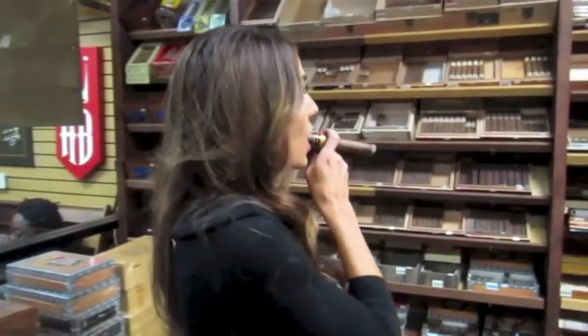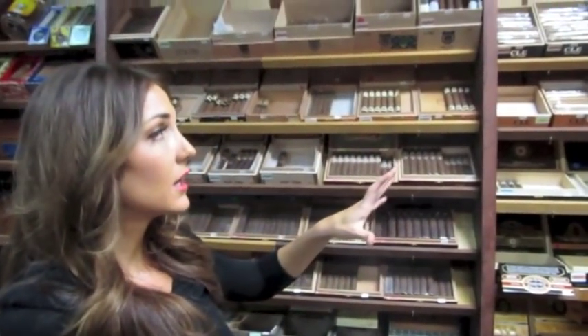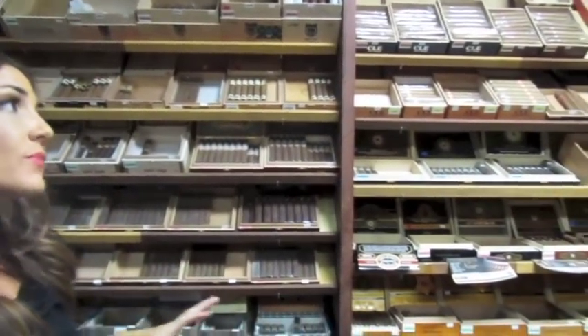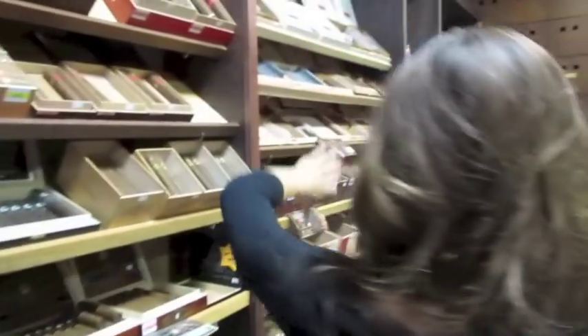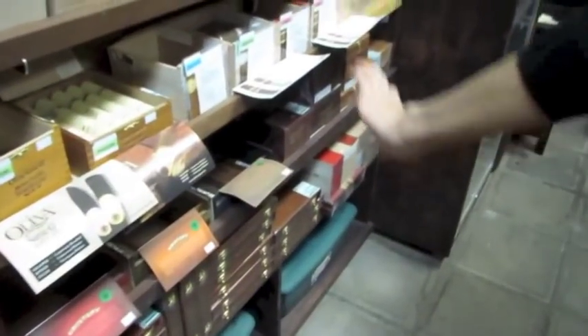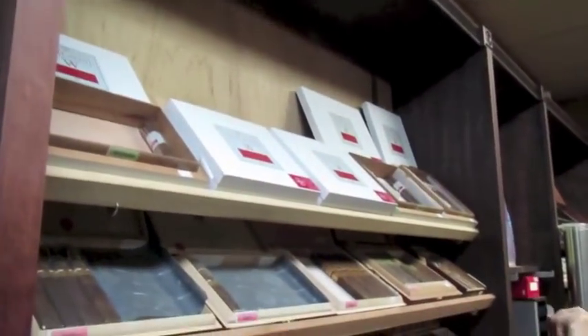Great selection of cigars — let me give you a little tour of what they have in the lounge here. A nice thing is if you're not someone who comes in on a regular basis, it's really easy to find what you're looking for. They have everything separated by manufacturer, so you have your CLEs, Perdomos, Olivas, some Kristoffs, and some neat little boutique cigars as well. We've got some Wilson Adams and a Rocky Patel section in the back.